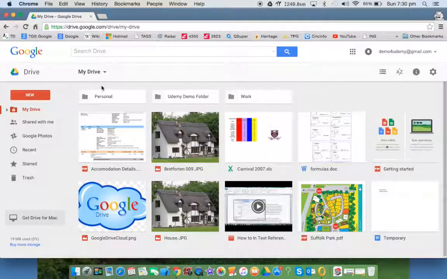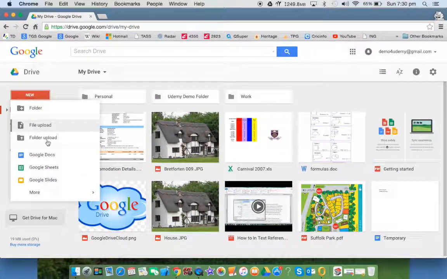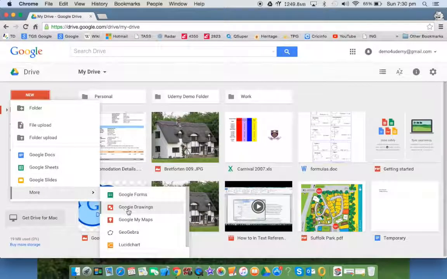But what should happen is when we go to new now, I go down into here, and there we go, GeoGebra is sitting there ready for me to use. And I can click on that and start working. You can then save files and they will automatically go into your Google Drive. So again, we're working completely in the cloud, so if you've got an internet connected device, you should be able to work. Good luck.